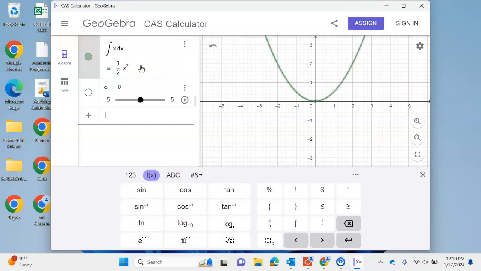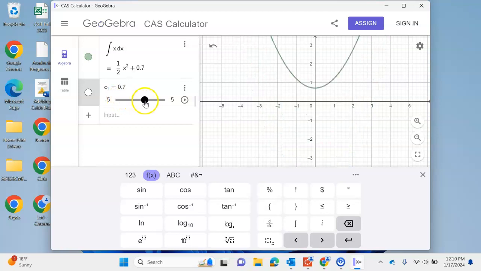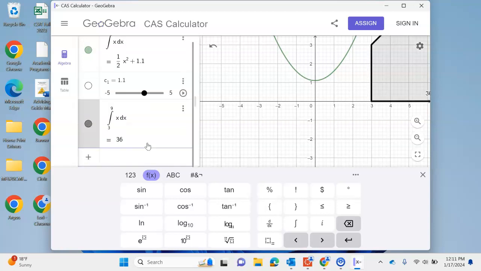So we'll just do a simple integration of x. Notice it varies what you make C, and it will change and do a variety of graphs. But if you were doing this in class, because this is an indefinite integral, you would have to just write plus C. Now, I can also integrate a definite integral. You have to use the keys, and it gets tricky plugging in a bunch of fractions and stuff like that. Again, I'm just going to do x for this sake. Suppose I want to do a definite integral from 3 to 9. After you put your integral, put your commas in, and it will evaluate that for you.